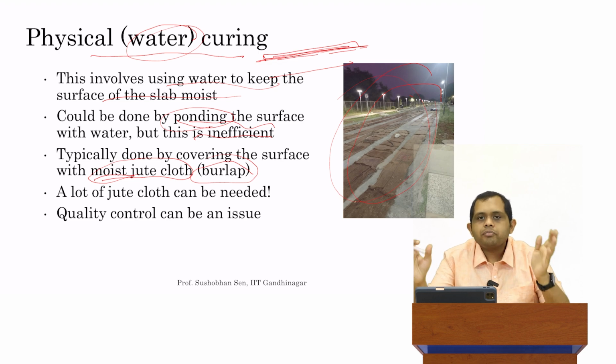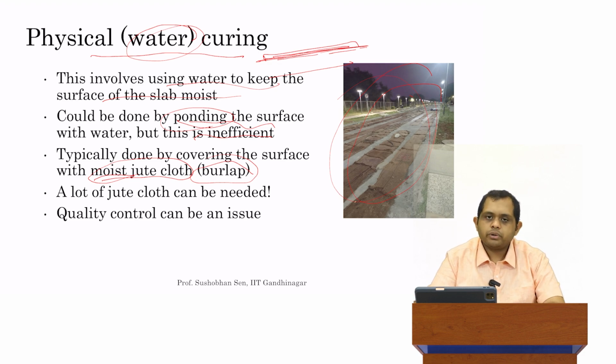We usually construct a lot of pavements at one given time, particularly over a period of 3 days, which is that critical initial time. We can easily construct tens to even maybe 100 kilometers in a given day. So that would mean you need a lot of burlap, and that can be difficult to get. It's not very expensive because burlap is not a very expensive product, but nonetheless, you do need it in very large quantities.